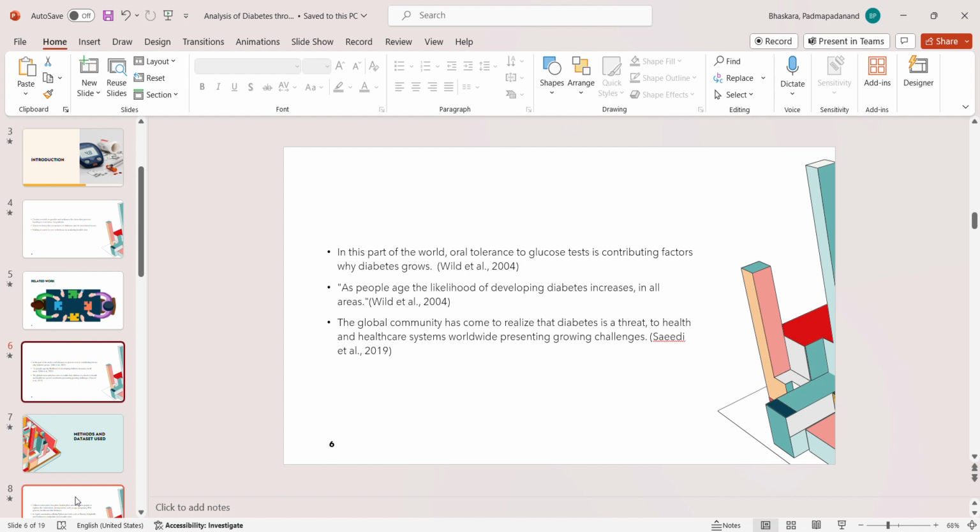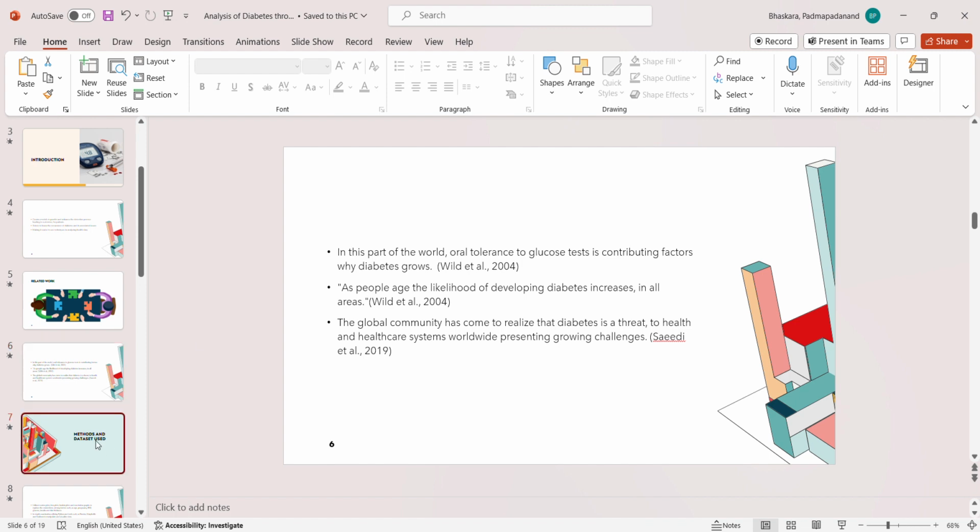Out of these, I have taken a few works and given the findings that they have published in their research. For example, as people's age progresses, diabetes is also increasing all over the world, irrespective of the area.